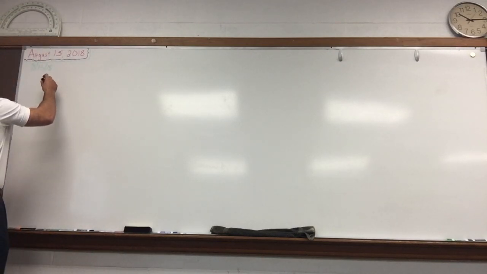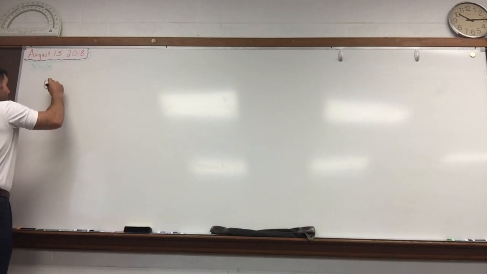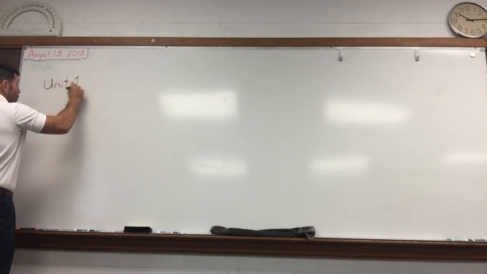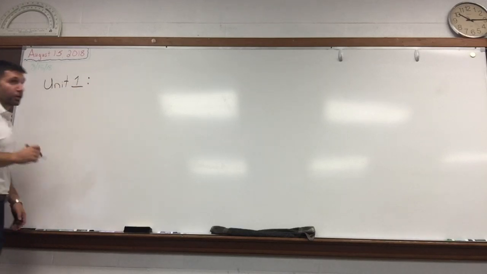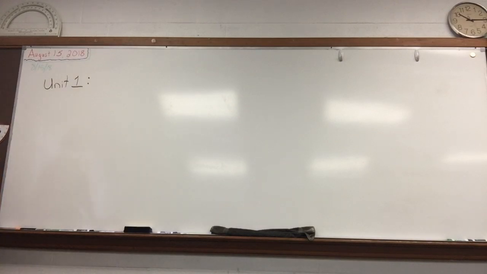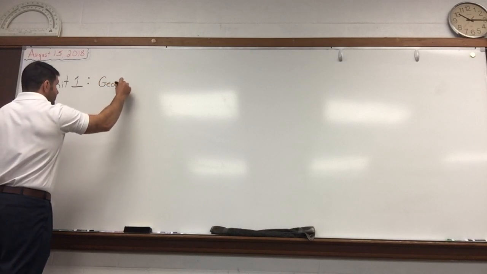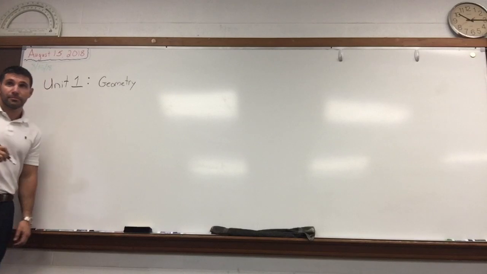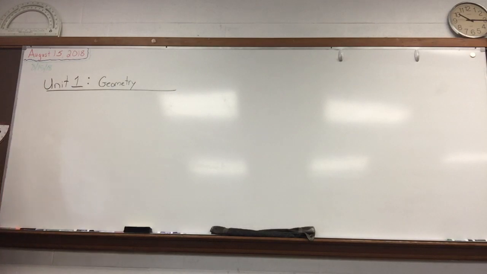First, we're going to write all the way at the very top on the first line. Not on the first line, but on top of the first line. You're going to write Unit 1. Put a colon. I think it's a colon. It might be a semicolon, but I'm pretty sure it's a colon. I'm not an English teacher. Yeah, see? Winning. Put a colon. You're going to put geometry. I still want you to underline it and leave a little space at the end.